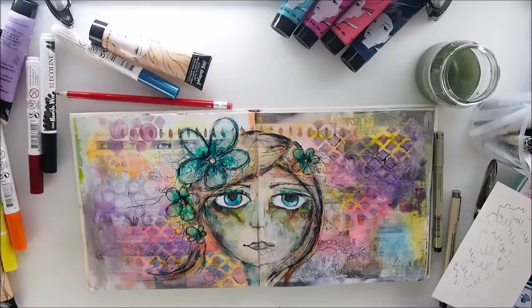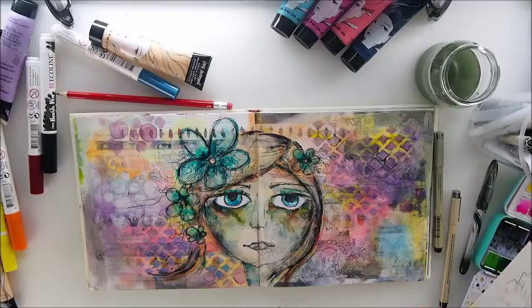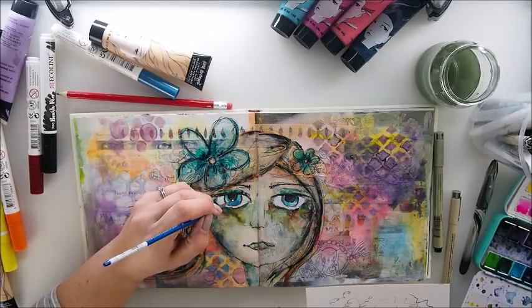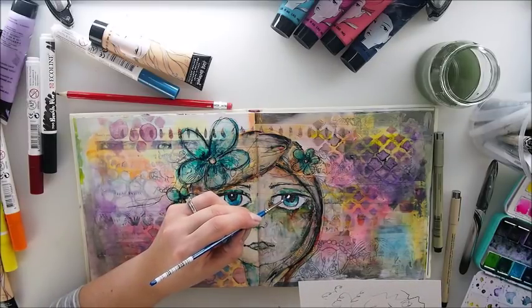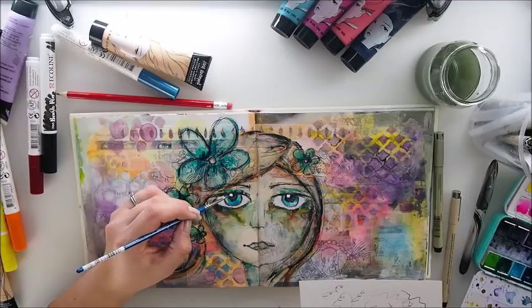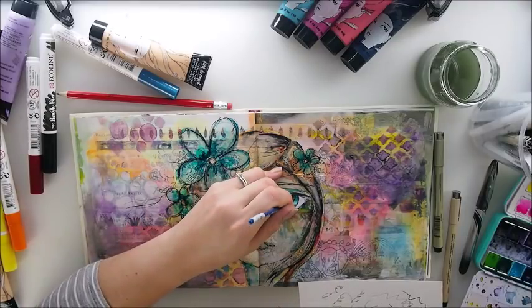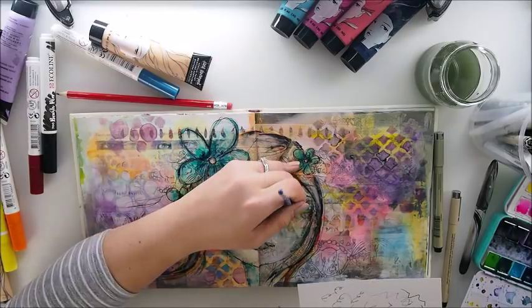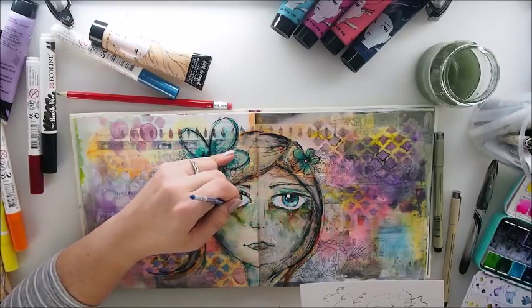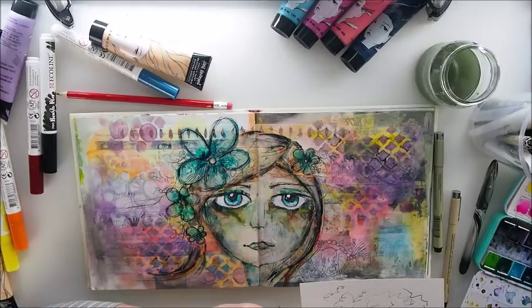Now we need some white. You can dilute your white gesso, or you can dilute your white acrylic and try to create some dimension in your girl's eyes and create the white addition on her eyes. That makes a difference straight away, doesn't it? You can also use, what do you call it, a Sharpie or Posca pen, whatever you fancy.